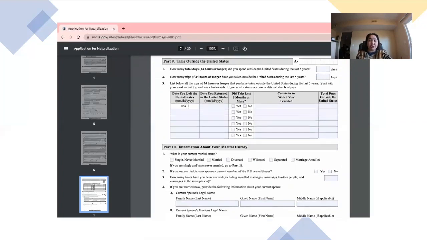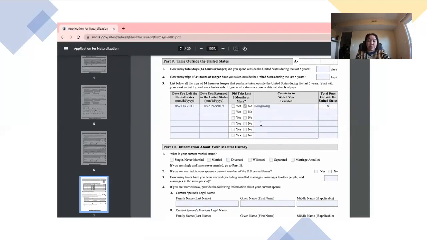So you need to fill those up in here as well. I was in Hong Kong in 2019, but only for 5 days. So I put it in there. This is supposed to be 2019. And then it doesn't last for 6 months. And the country that I visited is Hong Kong, and total days there is only 5.